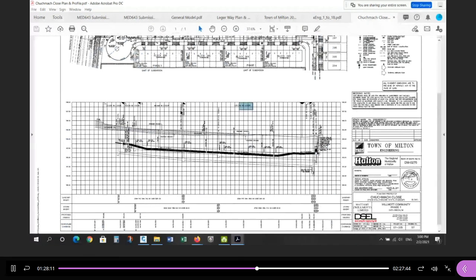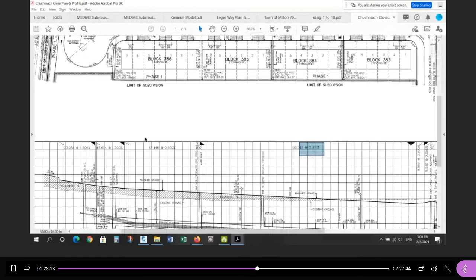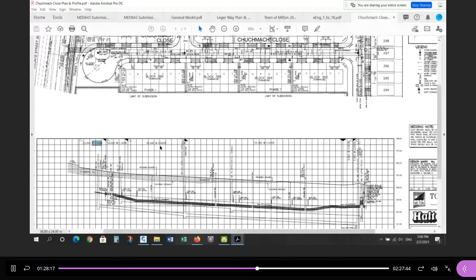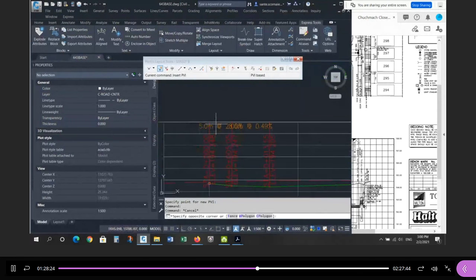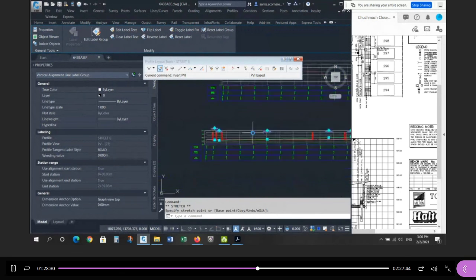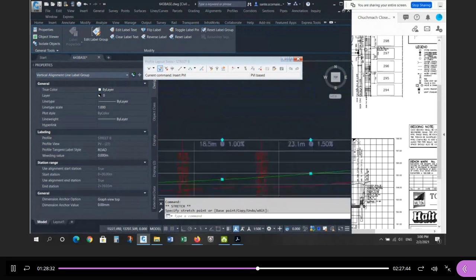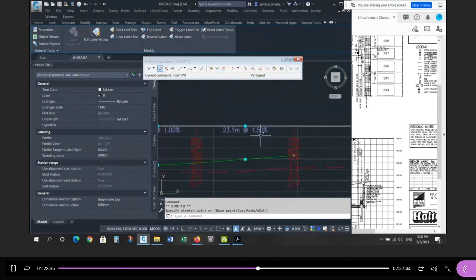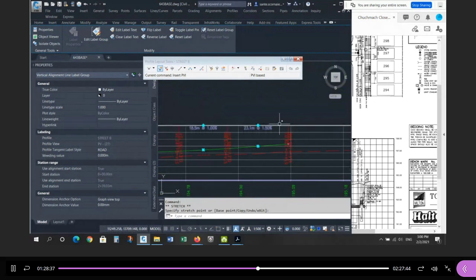And then this is just an intermediate point at the intersection. It's actually 0.5% all the way to here. And then you'll see 1 and 1.5. So 2, half, half, half, 1, 1.5. Now it's not exactly half. I'll explain why in a minute. So the slope between the PVIs is the check. That'll tell you that the station elevation you typed in is correct.